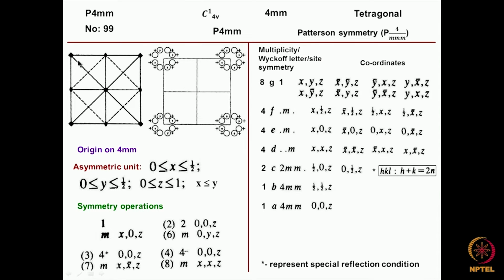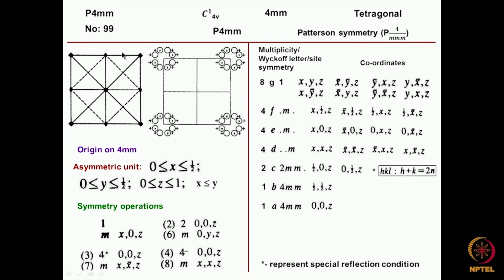Now what is essentially important is that around this is the origin. Around the origin, if I am moving it, at a random position, if I am putting a motif, what is the space within which I can move the position before crossing any symmetry operation? That is what the asymmetric unit represents. That is within this triangle.